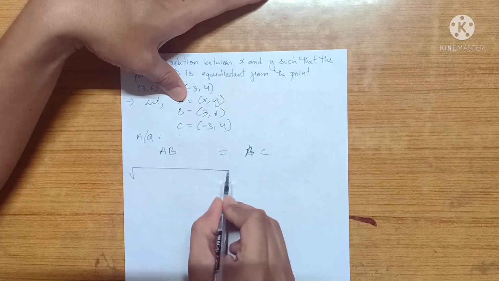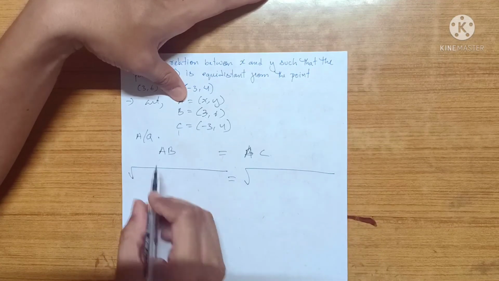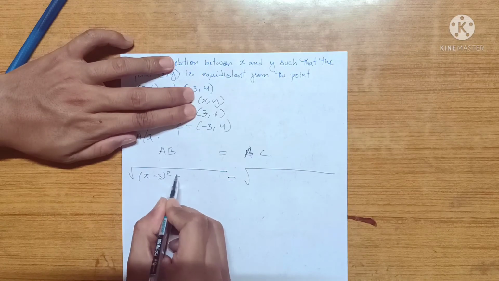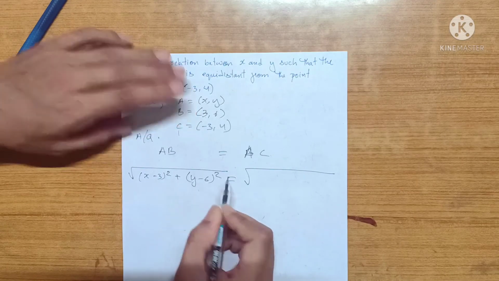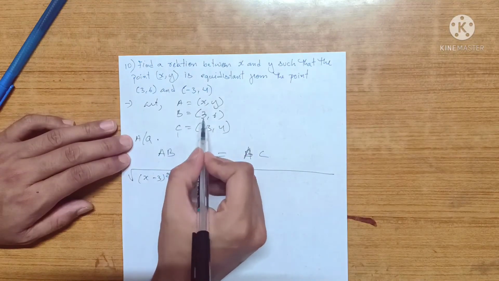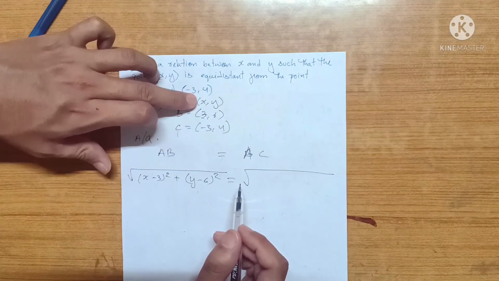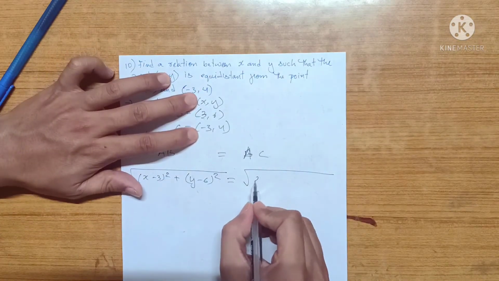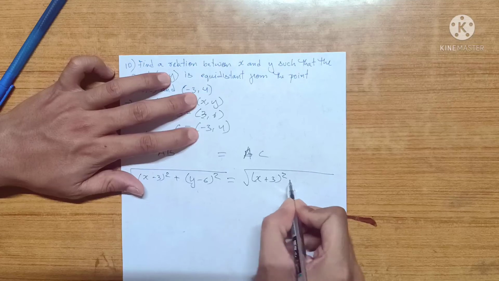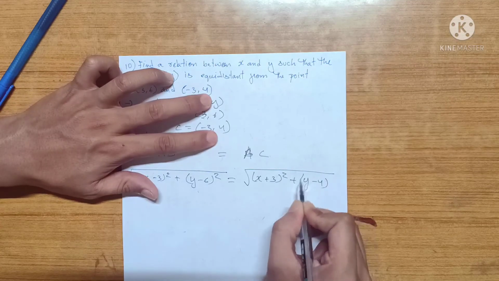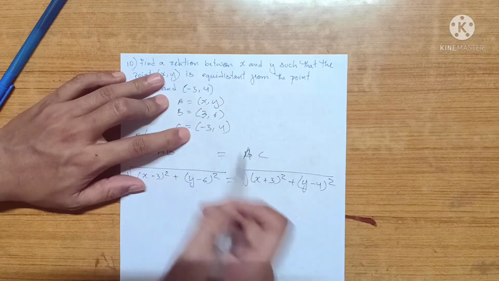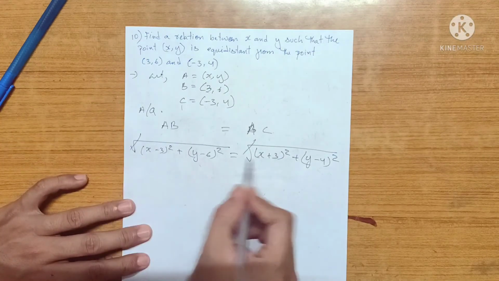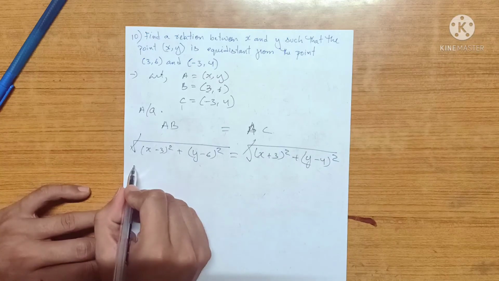So let's apply the formula. We will be cutting the roots anyways. So for AB, it will be x minus 3 the whole square plus y minus 6 the whole square. It doesn't matter if you minus this or this minus this, okay? Since I want the variables to be first, so it will be less confusing. I'm just writing like this. So x plus 3 the whole square plus y minus 4 the whole square. I wrote x plus 3 because minus is plus. So square we can cut. We cannot cut this and this again because one is minus and one is plus. So we'll have to expand.